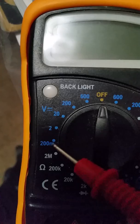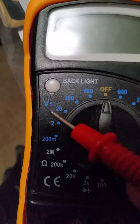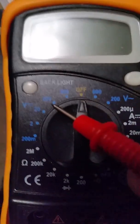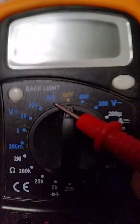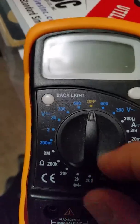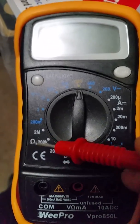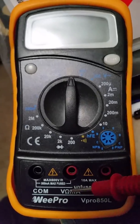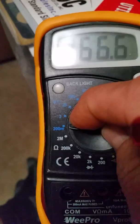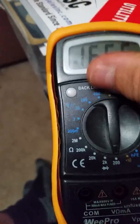Now on your DC, you can go 200 millivolts to 20, which is where you would be testing your 12-volt system. And it even has a 200 and a 600. This little cheap meter right here has a backlight, so I'm going to turn it on. We're going to put it down on the horseshoe — that's ohms — and go all the way down to the 200 scale.